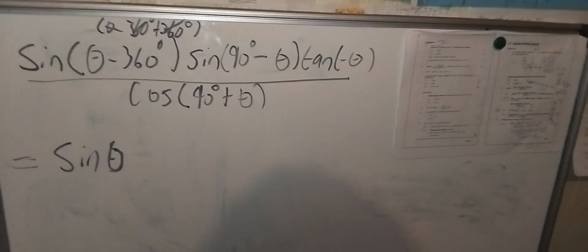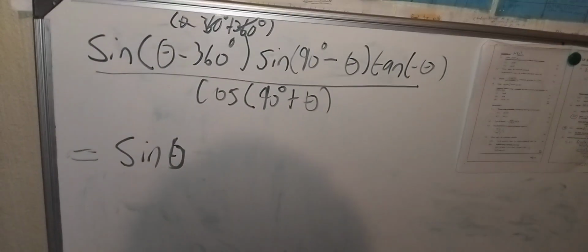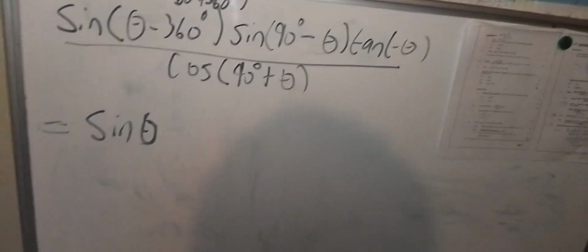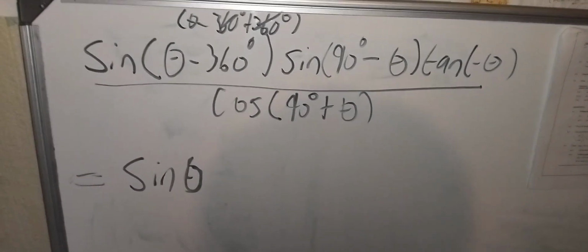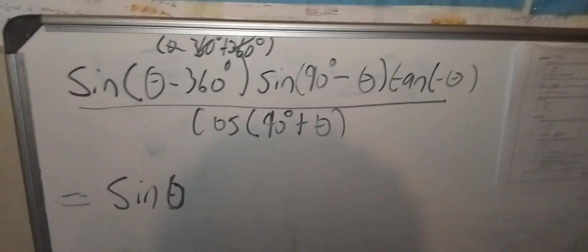Guys, we continue with the second part. I just cut it short because it's a bit too long, so I didn't want it to be too long. Mind here that we have multiplication. We don't have any plus or minus. We're not going to take out any common factor. It's just a matter of changing, reducing, all of those things.